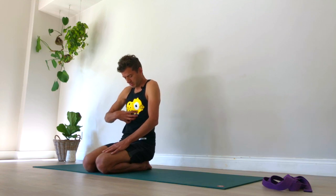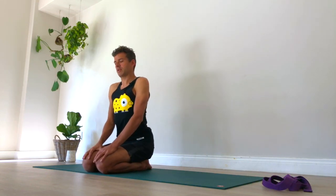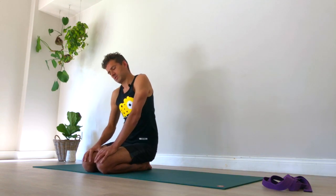Sit back upright, and then we're going to be doing rotations with the spine. So imagine the middle of your torso here, around the lower part of the rib cage. Circle it back and then around to the side and then forward and around to the other side. So just do this a few times. Imagine this point making a circle around the hips, just underneath it. And then circle the other way. And just feel the little side bend, the mini back bend, the mini forward bend as you move through this motion.